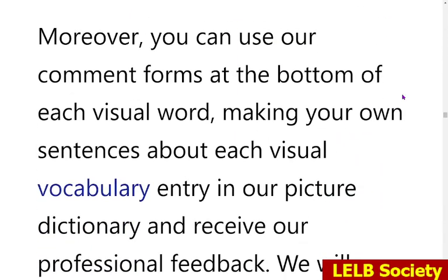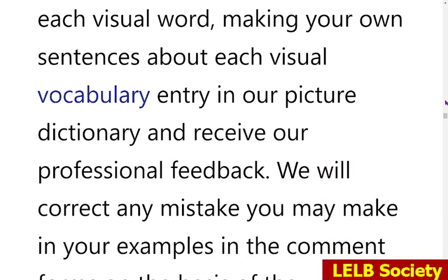Moreover, you can use our comment forms at the bottom of each visual word, making your own sentences about each visual vocabulary entry in our picture dictionary and receive our professional feedback.